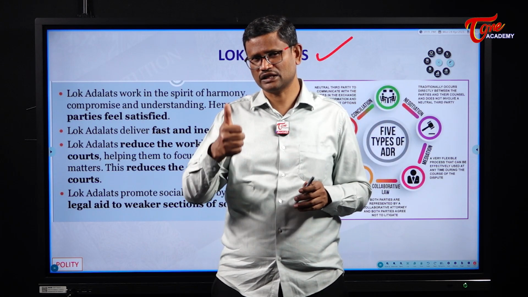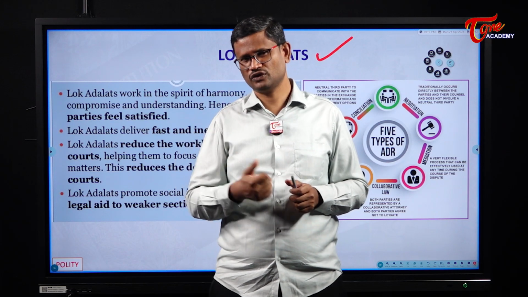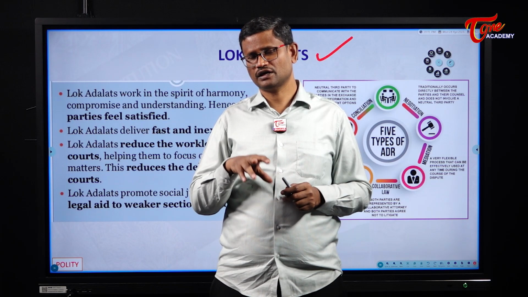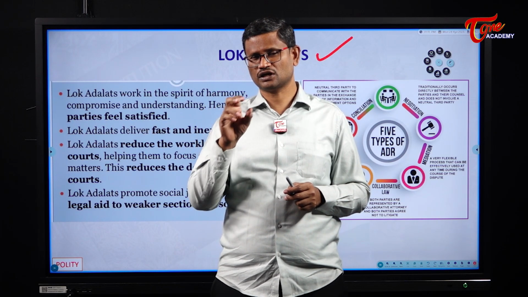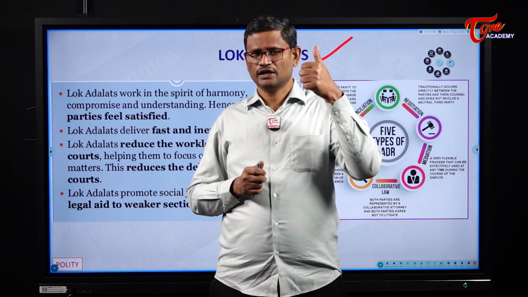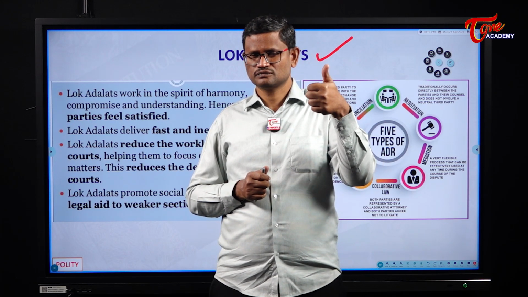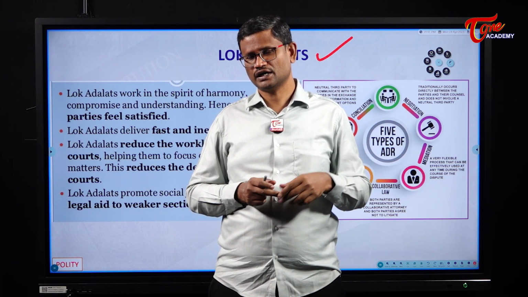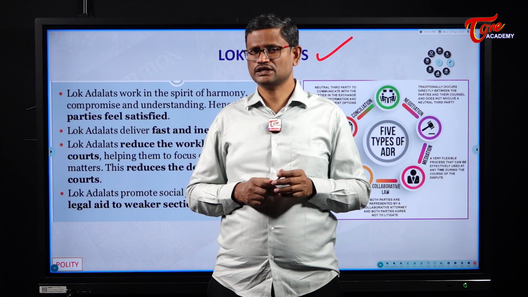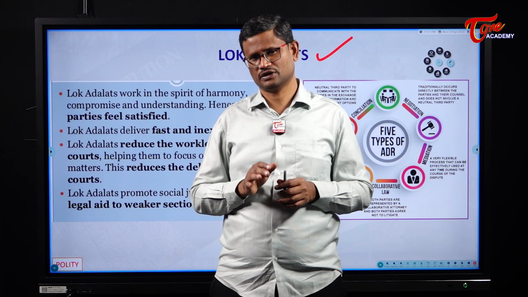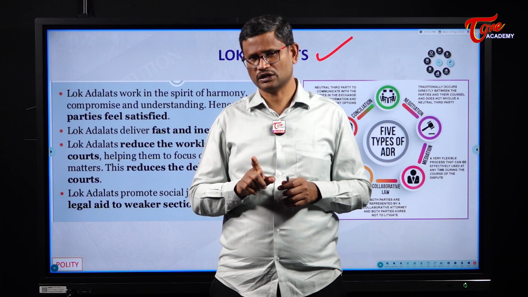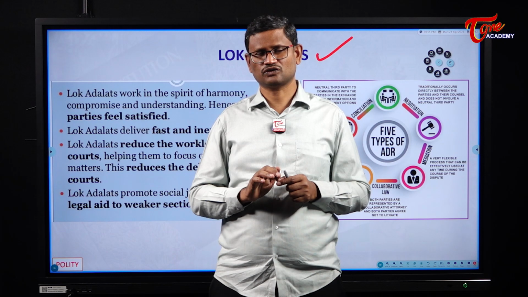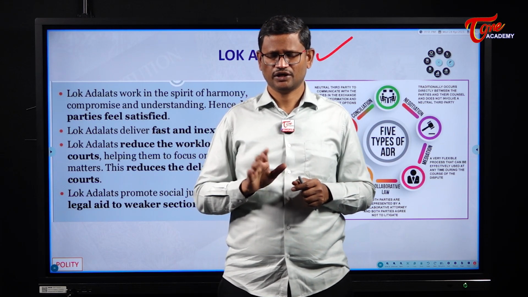The advantage of Lok Adalats is there is no court fee. Then the lengthy procedures which are a regular feature in the ordinary courts are not required. So it is less expensive. The delivery of justice in the Lok Adalats is less expensive and it is more quick. So that's the reason why the Lok Adalats have become popular. So that's about the Lok Adalats. Lok Adalats were given legal backing by Legal Services Authorities Act, which was enacted in 1987 by the Indian Parliament.